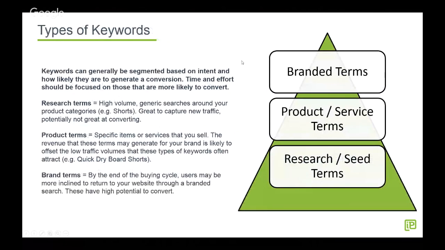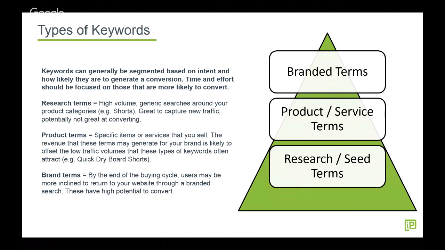So the way that we generally divide up keywords is into 3 areas here. We can segment them based on the intent of the user. And where you should be spending the most time in your keyword research, and how you go about optimizing your keywords, is really where the biggest opportunity is going to be to actually drive conversion.